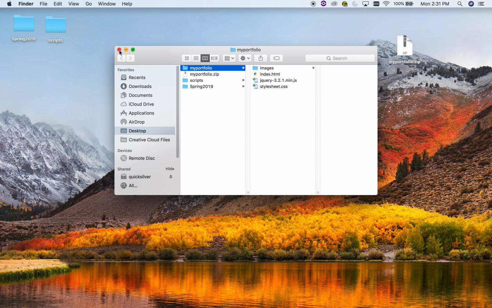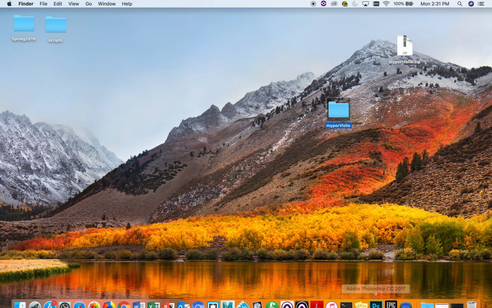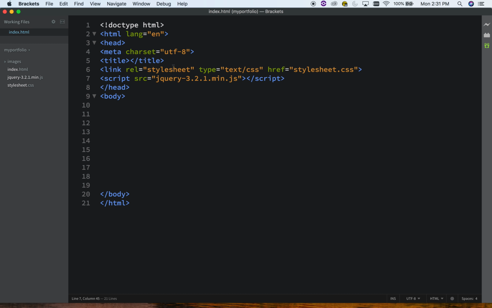There's images there. Now you guys are also seeing a file that you're probably not used to seeing unless you've coded before, and that's this jQuery 3.2.1 min.js. What jQuery does is it opens up interactivity options for us. I also had to link to it in the head of my document. Now this is for later. We won't use this right now, but it will be helpful a little bit later on.